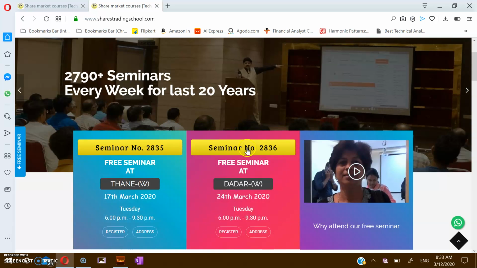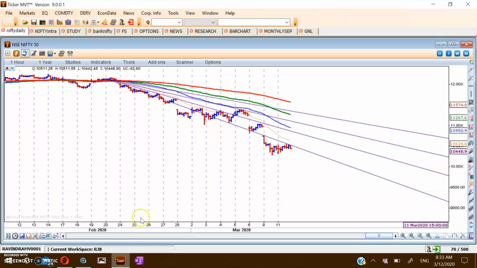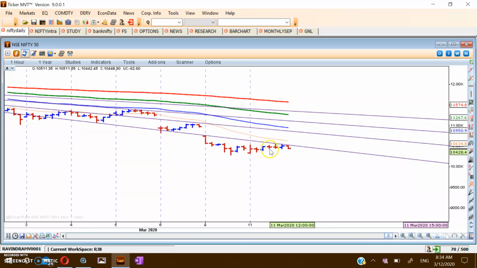Now, coming to Nifty's analysis, as we know, we have discussed this retracement last session. Yesterday, we could anticipate this resistance at this trend line. If you refer to our yesterday's video, you can understand what we have said. So this trend line will act as a resistance, and indeed you can see that the market yesterday tested the resistance almost continuously for the last 3 hours. It had tested a resistance at this trend line.